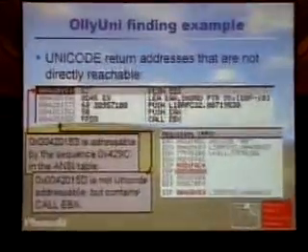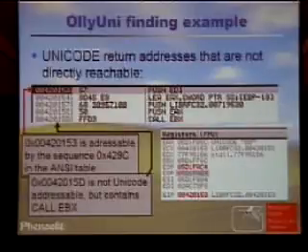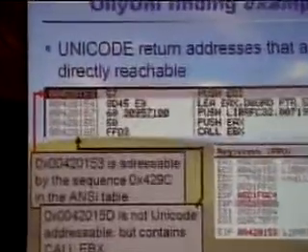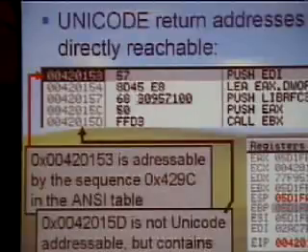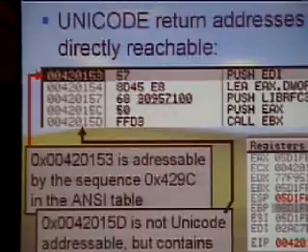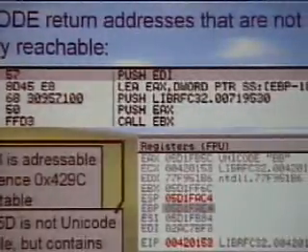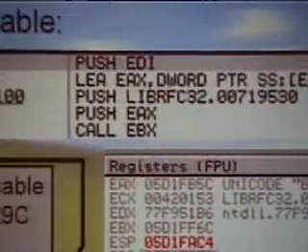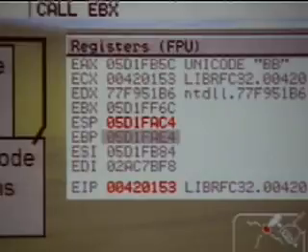It's fairly interesting, because that shows this find an addressable position and then look from there. Now here, this position is addressable with the ANSI code page, because if you supply 429C, it gets translated to 00420153. But there is a push EDI, so it wouldn't really be useful. But here it just takes something from the stack, which you can safely assume to be not something that triggers an exception. It pushes a fixed number and it pushes a register, which we really don't care about, but it then calls EBX. And as I said, EBX is going to contain a pointer to the stack. You see here the stack pointer, and you see EBX, and those two are very close together. And so you can actually jump here, but end up calling EBX, which I thought is cool.